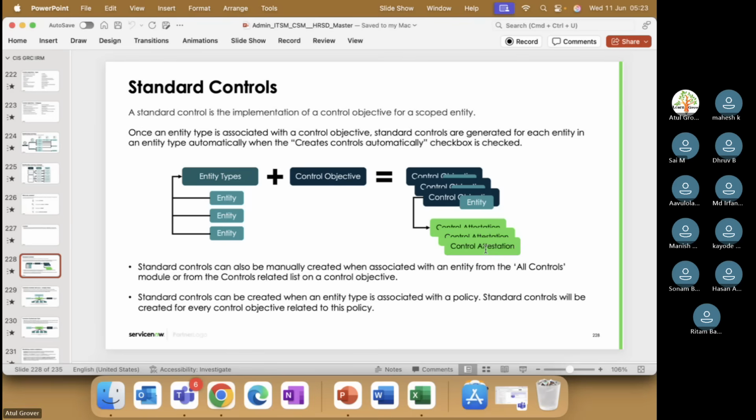Not now, because the GRC we are learning is not the same as incident, change and problem, which you can easily relate to. The life cycle, the concepts, the terms are totally different, and I don't want anybody to join now and create a problem for every class.